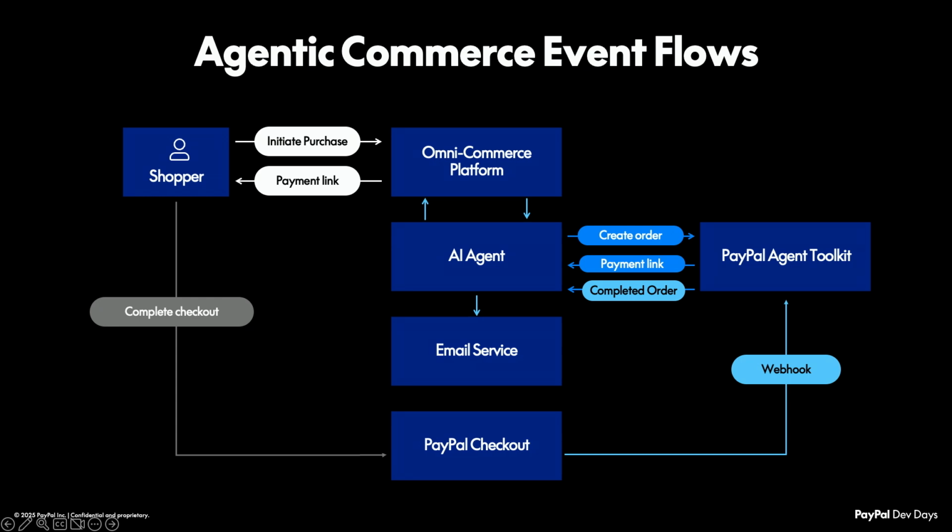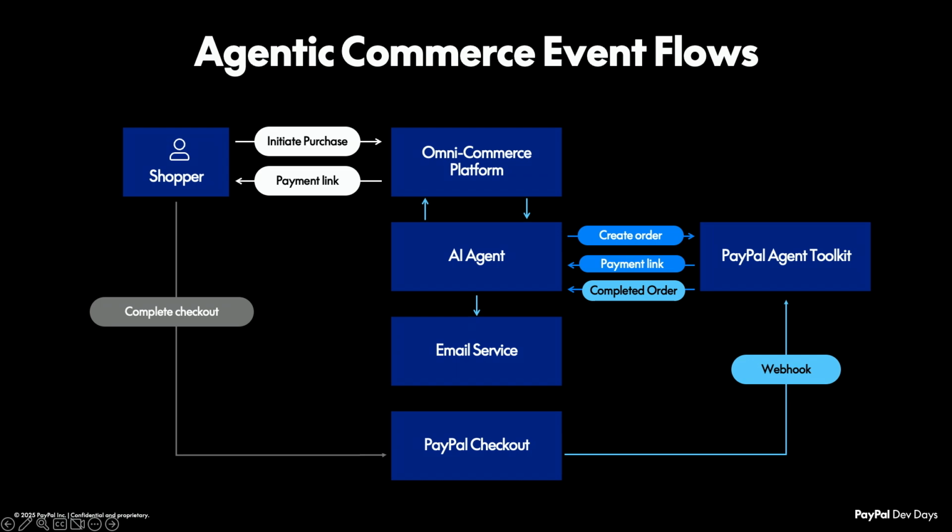And from there, the toolkit's going to call the APIs on the PayPal side, figure out exactly what it needs to do to get that order ID back. And it gets a payment link back with that as well. Sends that back to the agent, back through the platform, and all the way back to the shopper. Shopper now is following a sort of standard checkout, PayPal checkout flow. They click on a button. They end up going through a PayPal checkout experience. They approve their payment within PayPal.